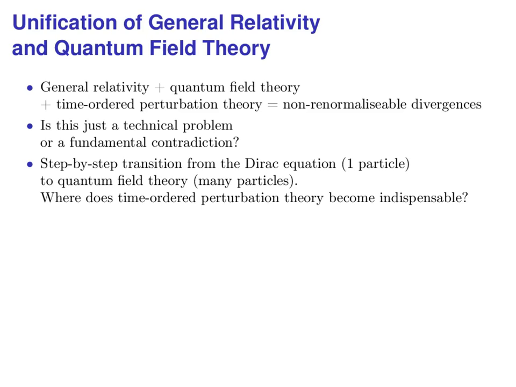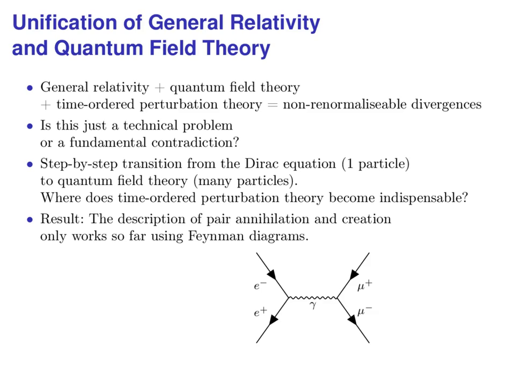My question about the contradiction, my question about the question, reads: at which point does time-ordered perturbation theory become indispensable? I studied the mathematical structures of second quantization very thoroughly, and I found the point where we can no longer solve the differential equation using normal means. This point is the distinction between particles and antiparticles.